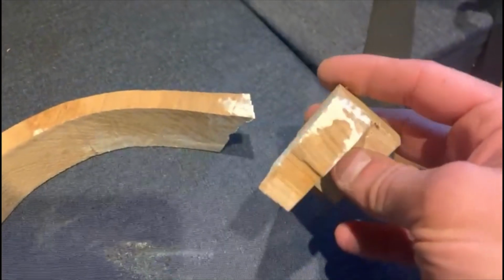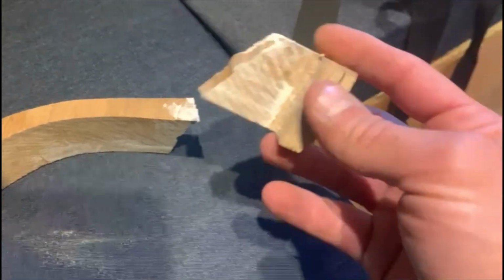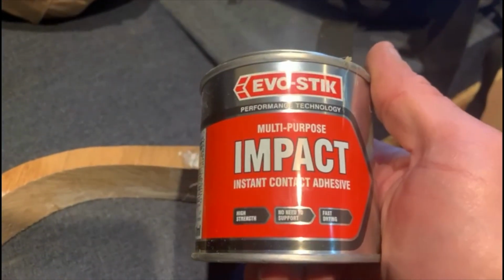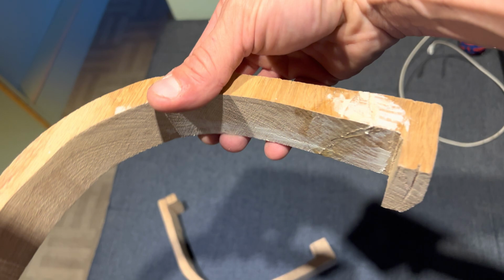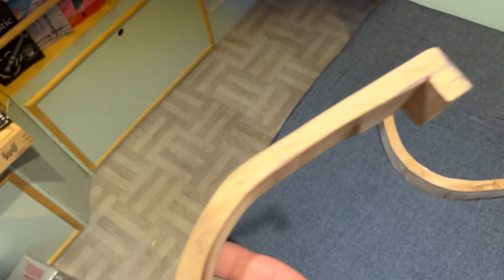Well, this is annoying. This is split. I tried to cut a bit of that off and basically it's ruined it. So I'm going to use some of this contact adhesive and get this on today whilst I work, see if that sticks. Okay, so I'm back from work. This one has set, just using some contact adhesive. I might have to bond it slightly on the inside there. I'll see how it sands down. But this one I'm making some progress on. It's starting to look really nice.